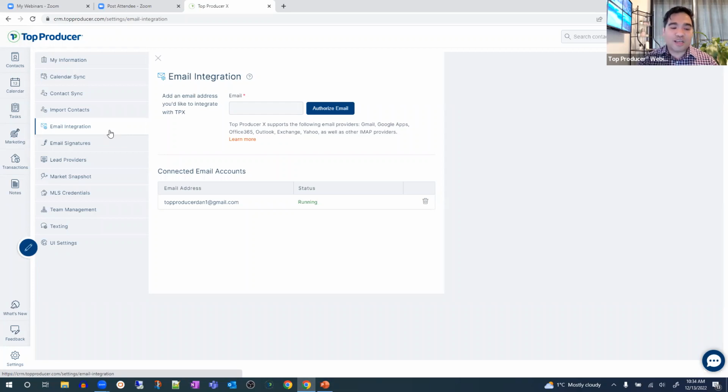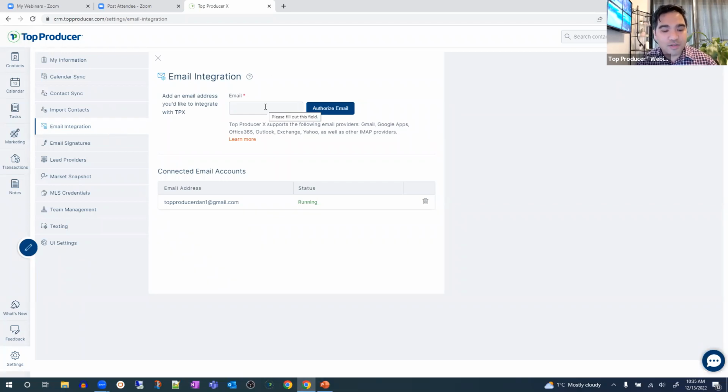So if you spend a lot of time creating the perfect marketing email template, or maybe you even spend a little bit more money and hired a photographer to take the perfect headshot, right? And you want to put in your signature, it would be nice to get some return on that investment, right? Being able to see if someone's actually opening those emails or not. And that's why you would want to set up the email integration and send it from Top Producer, so that you can get that open tracking whenever you send out an email.